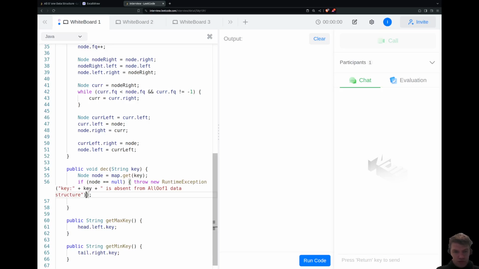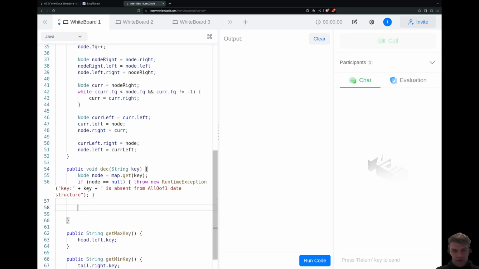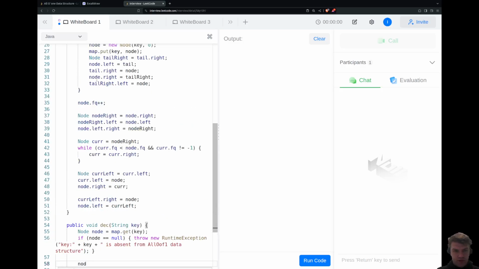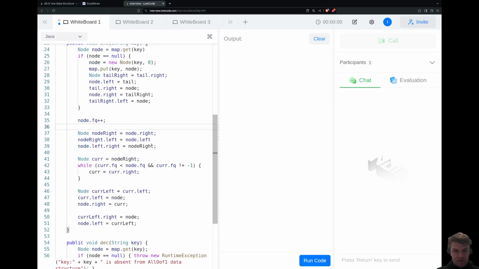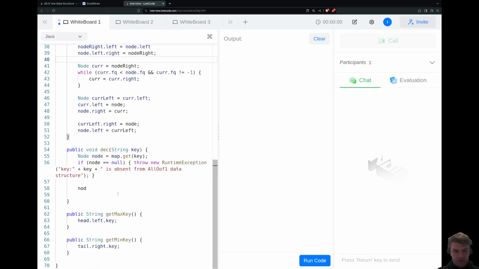So we throw this runtime exception. So I'm going to first remove the node from the current.